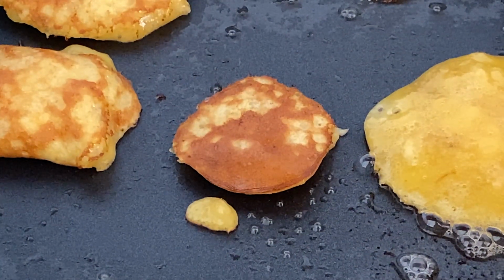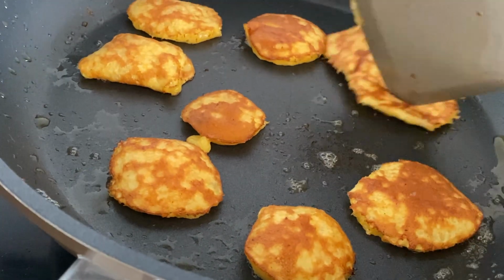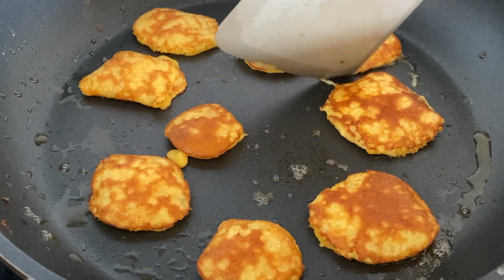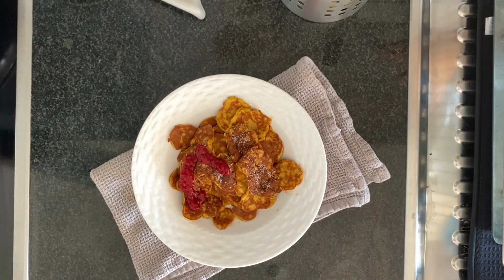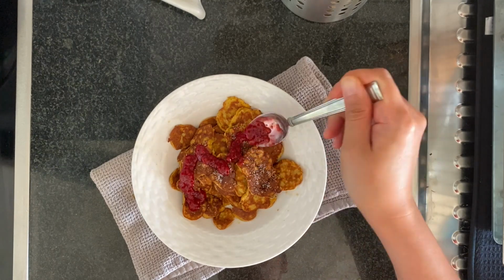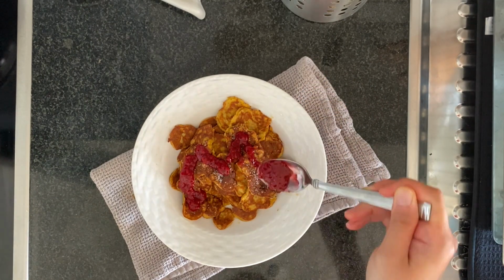I'm not sure if it's just me, but I had so much fun flipping these little pancakes and I can't wait to eat them. You can add any toppings you like, but for me, I'm going for some homemade raspberry sauce today.